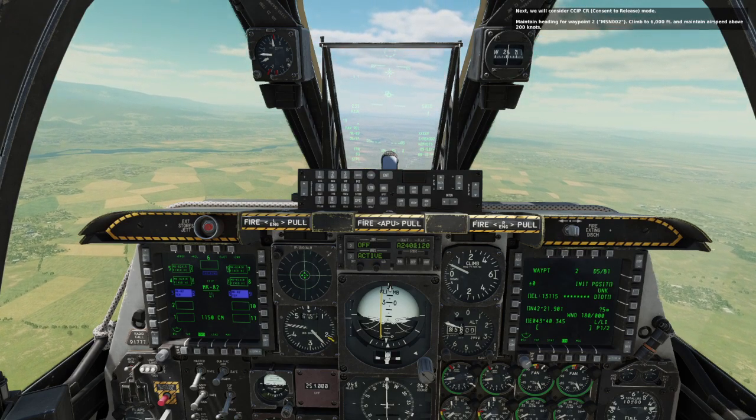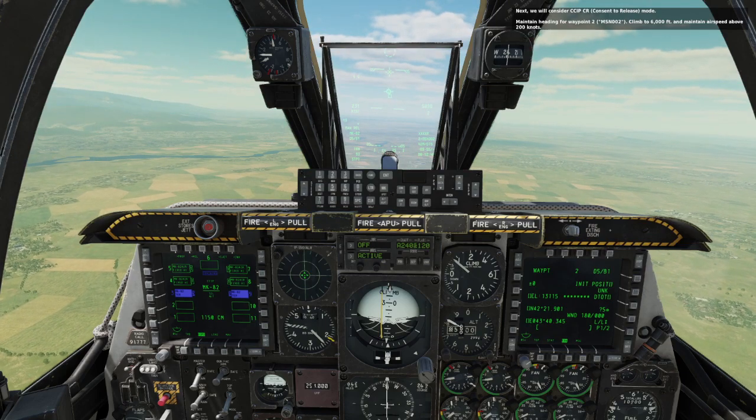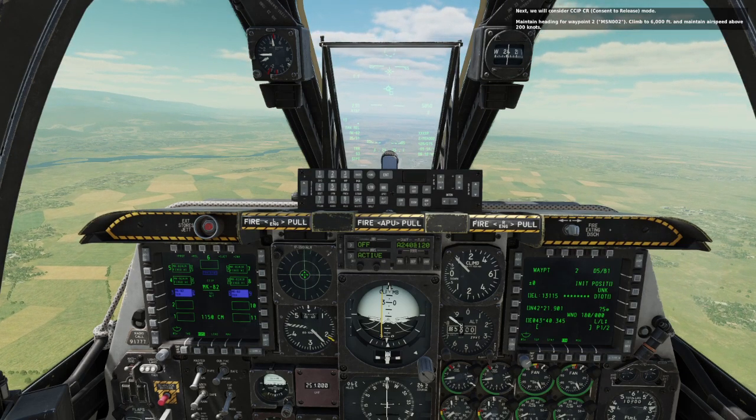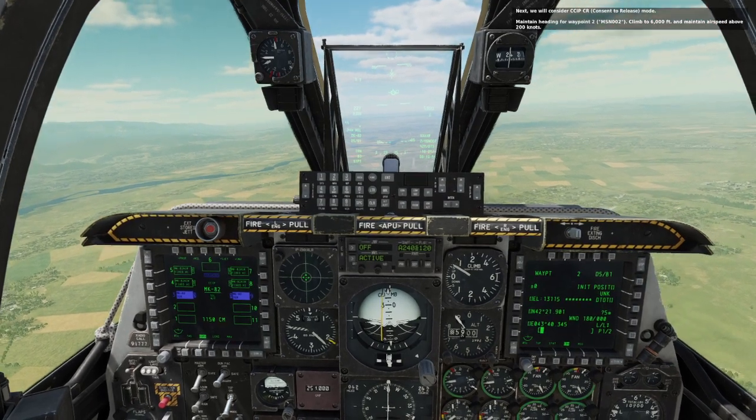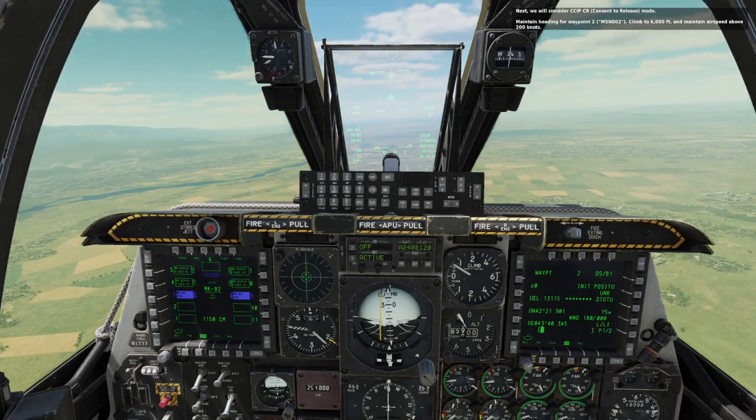Next, we will consider CCIP-CR, Consent to Release Mode. Maintain heading for waypoint 2, MSN 002. Climb to 6,000 feet and maintain airspeed above 200 knots.